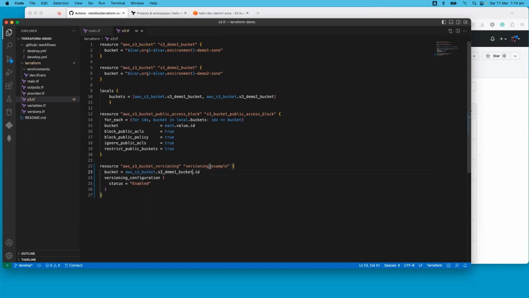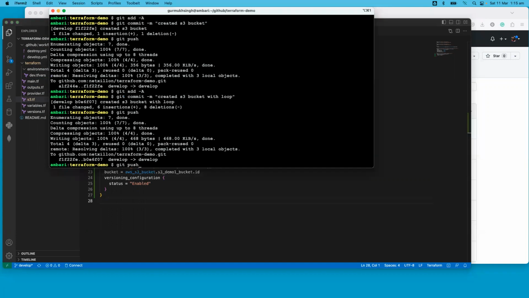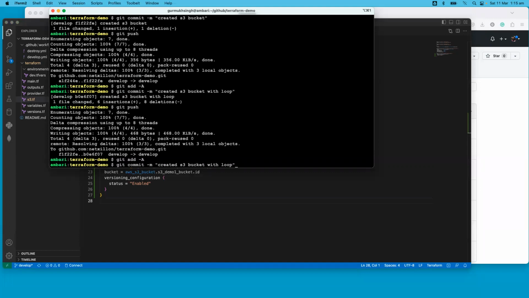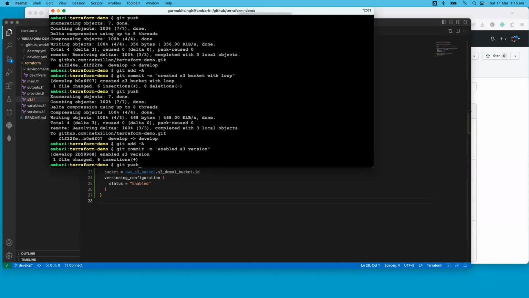Obviously, it should be meaningful later on in a bigger project, so that looking at that, you can know what that rule is. And I'm saying for this bucket, which I'm referring to by s3demo1 bucket.id, enable versioning on that, right? So I will just save this file, and I will go here. I will do a commit here. Enabled S3 version. And then I'm saying push.